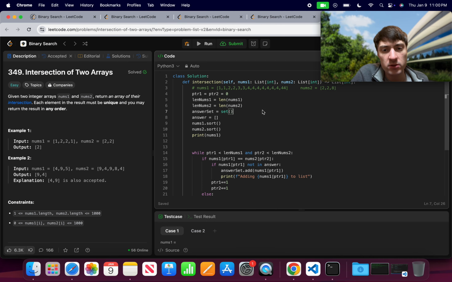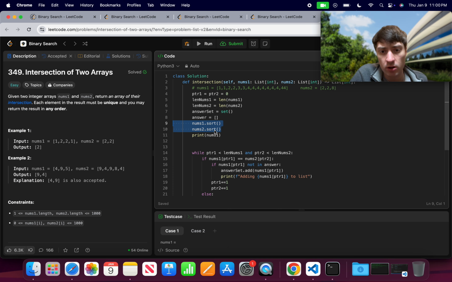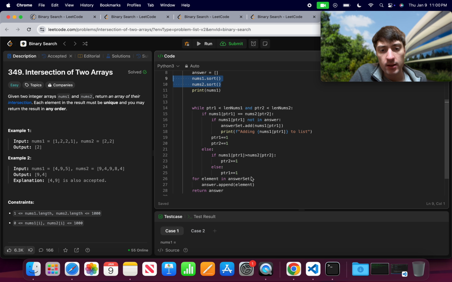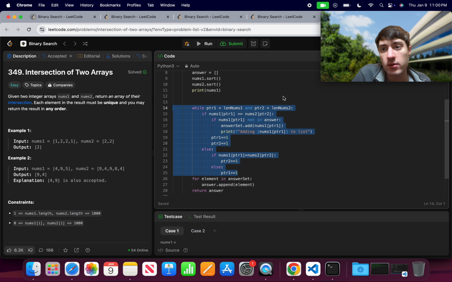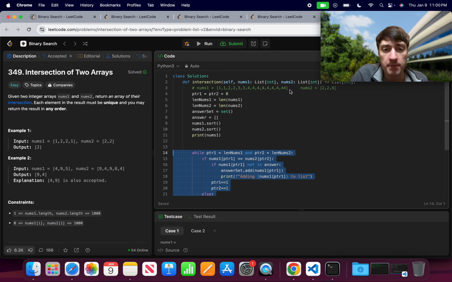So here's the thing though. If these two are n log n, and even the best case scenario is O of n. Okay, both of these are O of n. This has a complexity of O of n, where n is the longest element, right? So it doesn't matter, right?